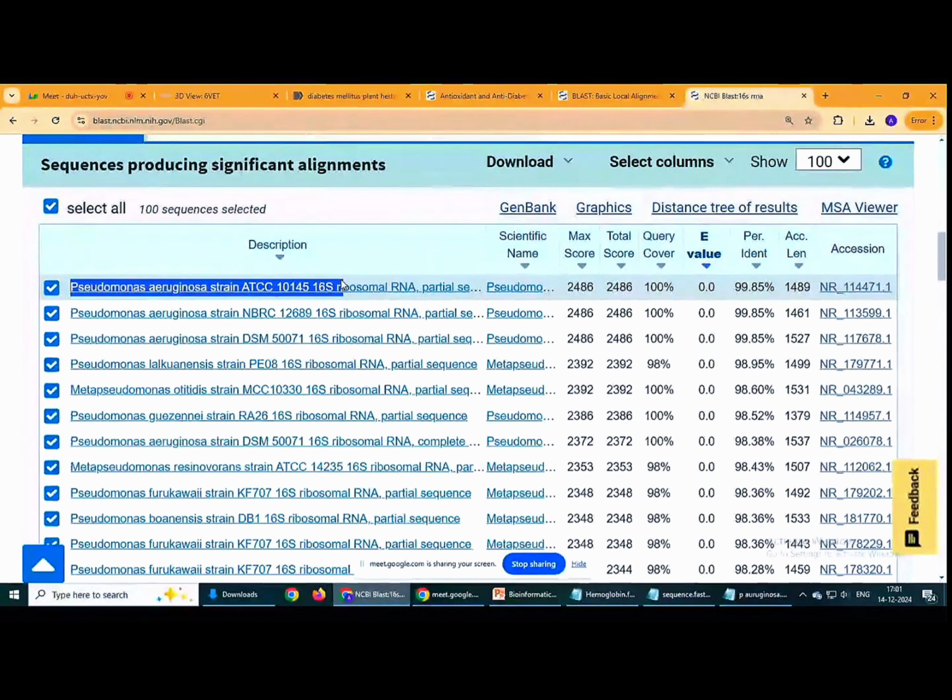So what I can do, I can submit this sequence to the NCBI GenBank with some new strain ID. I will give some strain number or strain ID to it, and I can submit it with my authorship to the database. And I can also construct a phylogenetic tree in order to see how this particular bacteria has evolved.